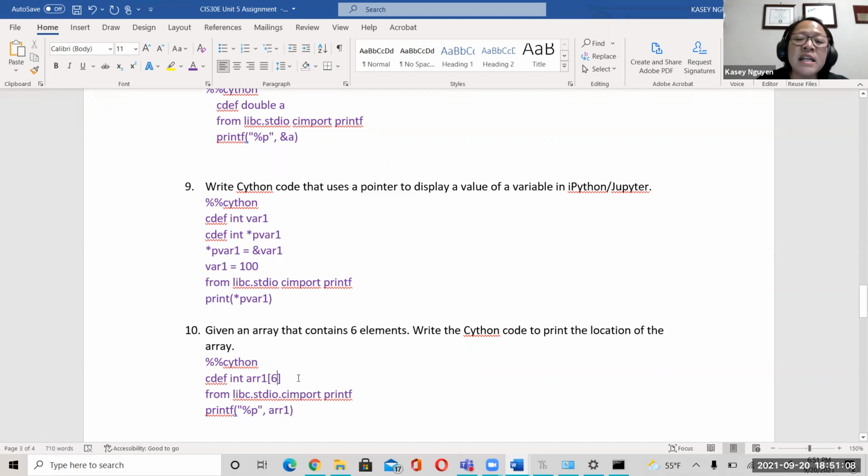And since we didn't initialize anything, it'll just tell you the location. Then if we want to access the content that we initialize as values, we have to put it through a for loop.